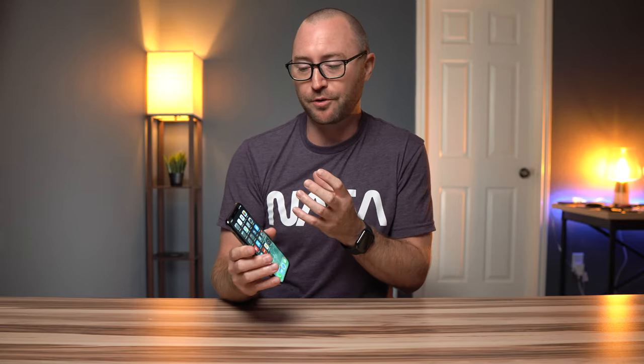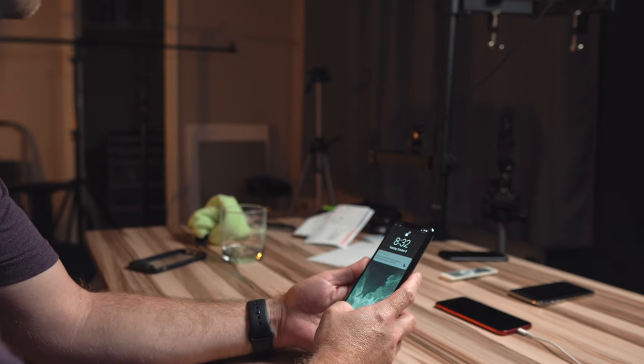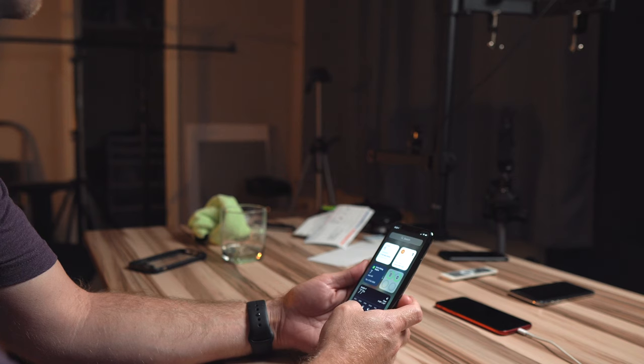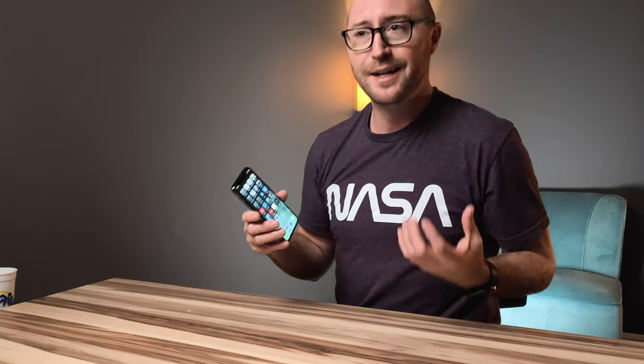Let's just get the notch out of the way. When the iPhone X was released three years ago, people complained before they even had the phone that the notch was ugly and terrible. But once reviewers actually got the devices, many of them said the notch just kind of fades away — and that's really been my experience. The functionality of Face ID is huge compared to the slight inconvenience of the notch. The only issue is our current pandemic situation: wearing masks and trying to use Face ID to unlock your phone. However, I'm at home most of the time so it's not really an issue. Bottom line: I like Face ID, and I don't care so much about the notch — which is good because rumors point to the iPhone 12 having a notch as well.